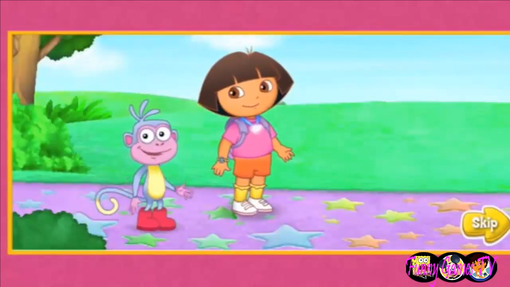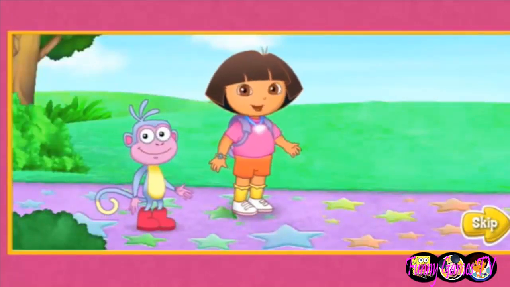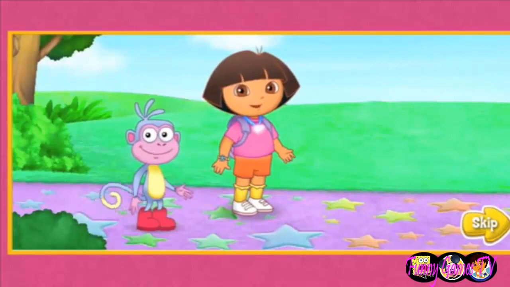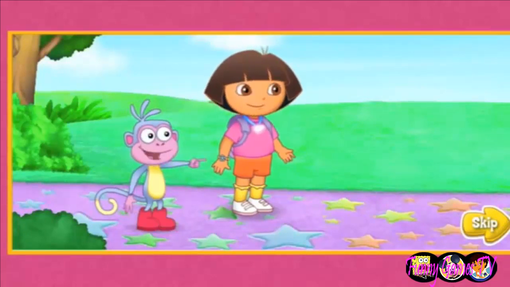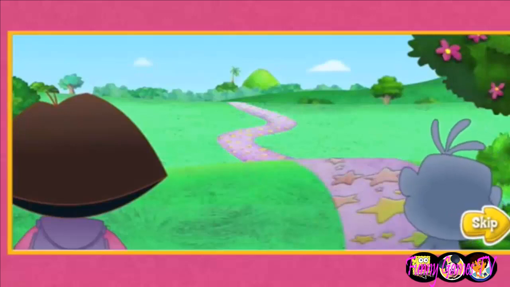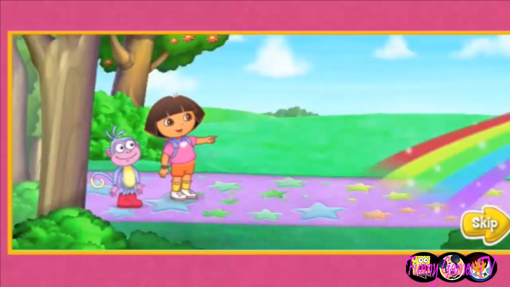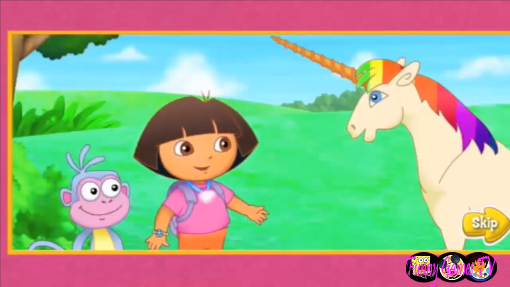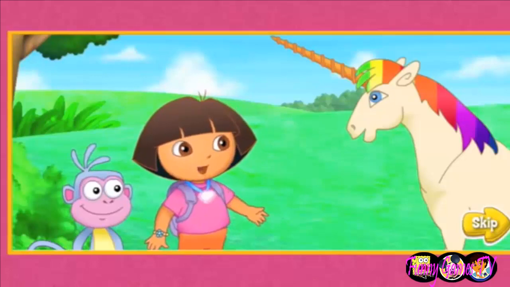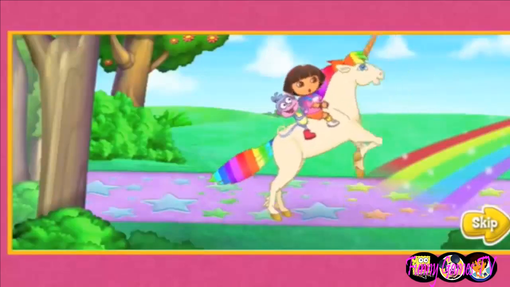We did it, Dora! We made it past all of the flying monkeys! But we still have to reach the top of Wizzle Mountain so the Wishing Wizzle can wish us home! There it is! I see it! The Wizzle Mountain is still so far away! How will we get there? Mira! A rainbow! And a unicorn! Unicorn, will you give us a ride over the rainbow? Great! Vamonos! Let's go!